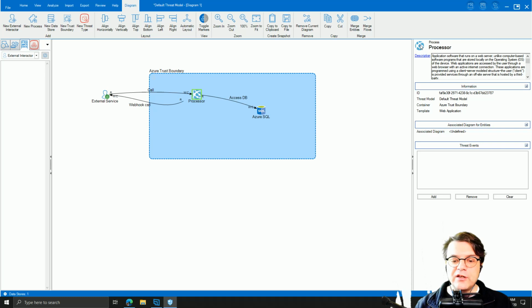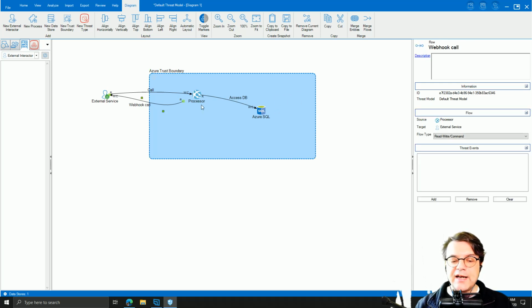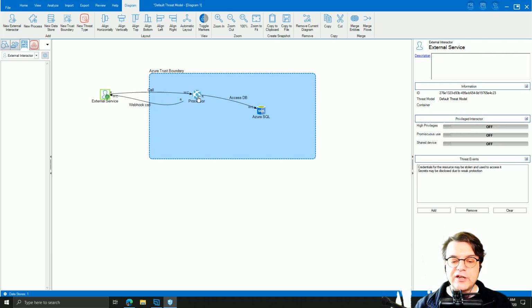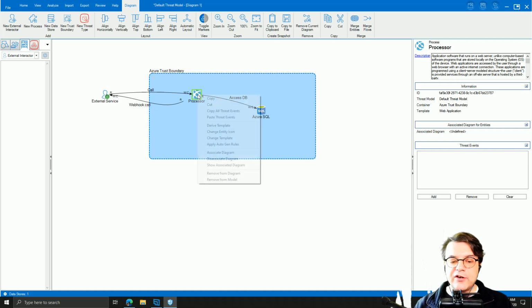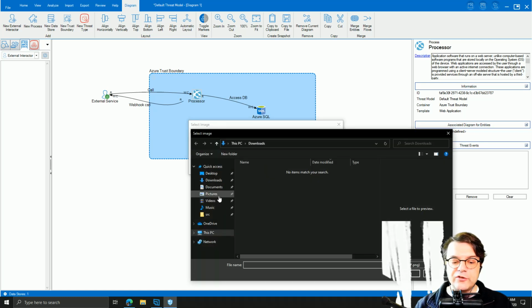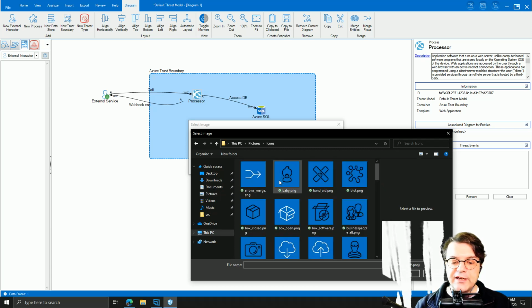You can for the entities, that doesn't work for trust boundary, what I'm going to see, or for flows, they have no icon, but the various entities, processor, data stores, and so on and so forth, external interactors, you may have a context menu, change entity icon, and then double click, and then you can go to pictures and search for an icon.